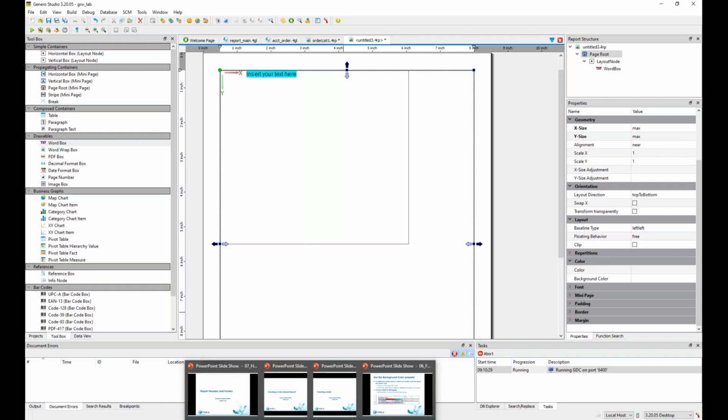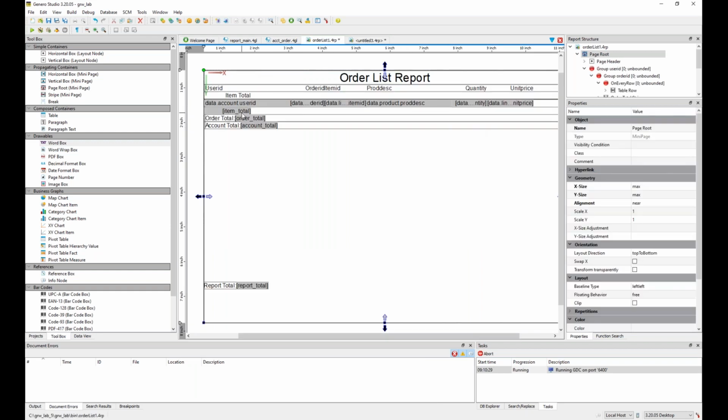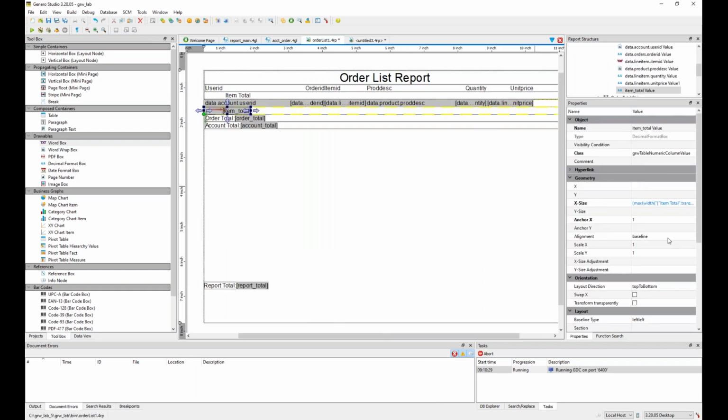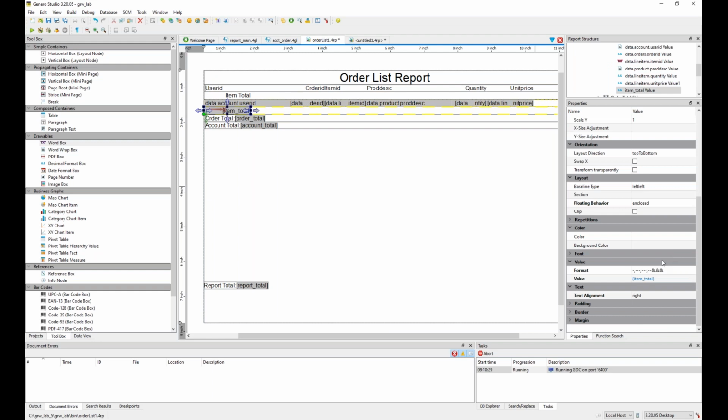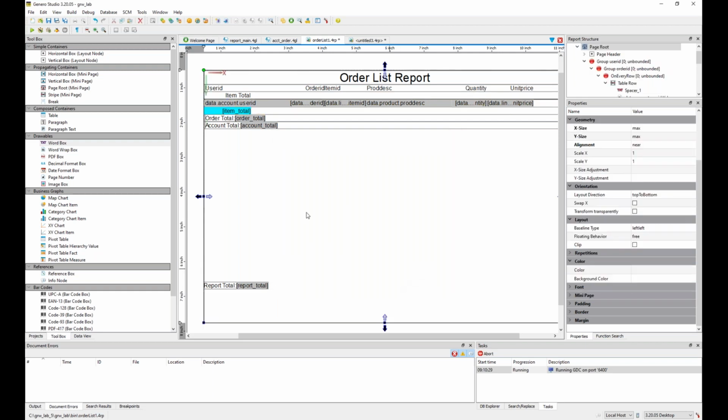If I'm printing out a report and the alignment's not quite happening the way I think it should, or the way I think it's defined, one thing you can do is you can go into your report. Like, let me go into my order list report. I can select a field. I can say, okay, I'm going to change my background color to be this blue again.